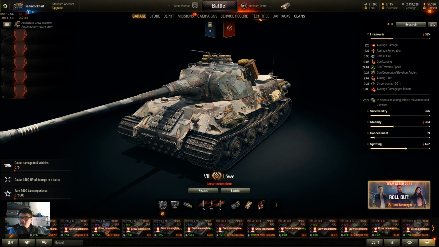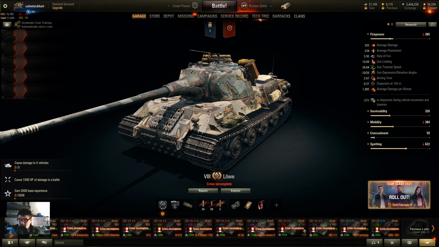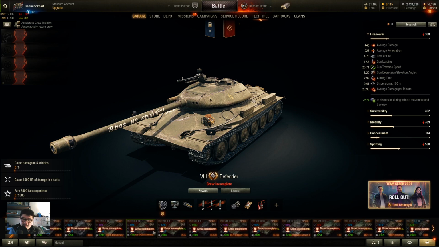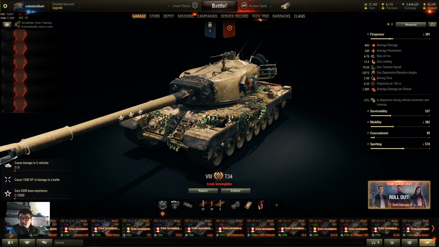I mean, even the Lowe will chew you out. And the Lowe has gun depression too. Oh my gosh. Oh my. These things have 2,200? The 50 TP prototype? Holy crap. Even these vehicles with long reload time have 2,000 DPM. I mean, then again, they don't have as much gun accuracy and aim time as you do. And penetration is also not as good as your 122 TM, but they have more health to deal with.